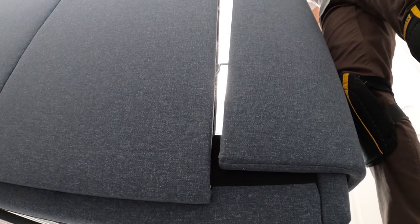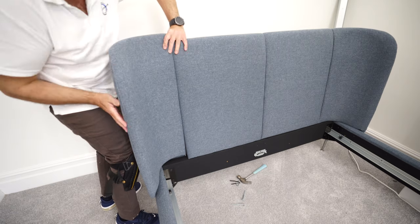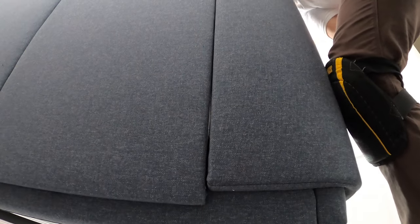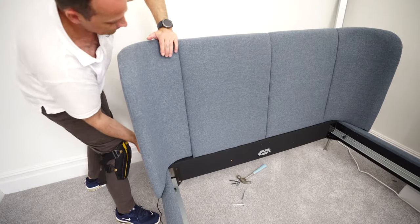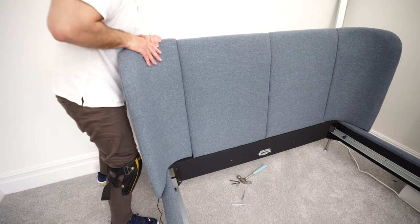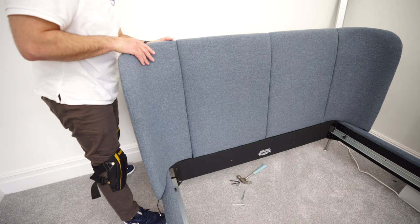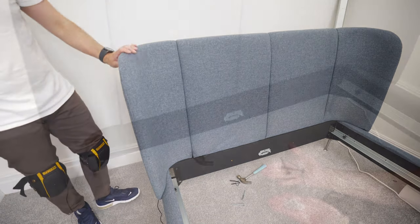All three brackets are in at this point — just push it in and once you're in you're good to go down. Push it all the way down from both sides. I'm bashing from the side and the top and it's coming nicely down. Twisting it in and out helps — it came nicely in. I couldn't just push it straight down but with this twisting motion it was helping. Now the headboard is nicely connected and everything is lining up.